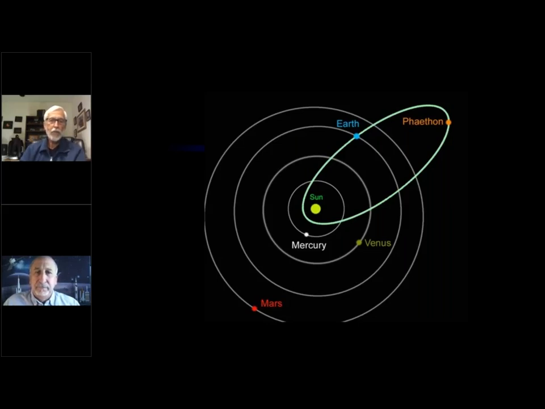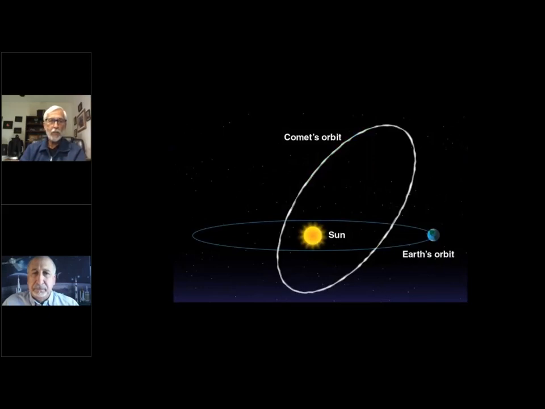This particular one, Phaethon, is an asteroid, but they have very elongated orbits compared to any of our planets in our solar system. Now, if you take a look from a different angle, rotate about 90 degrees, you can see there's a blue circle there that replicates the orbit of the Earth.